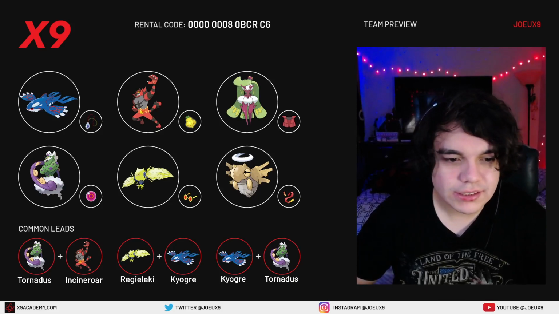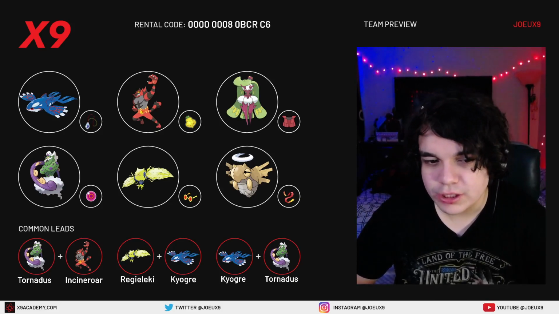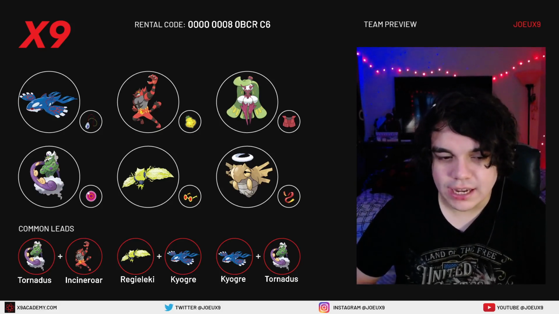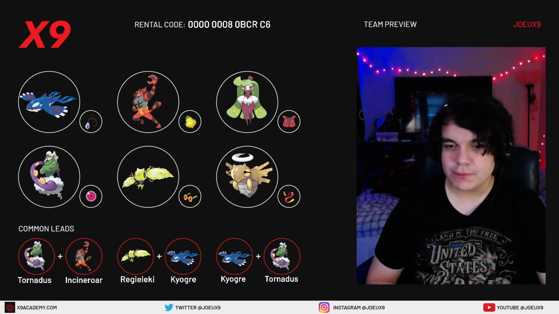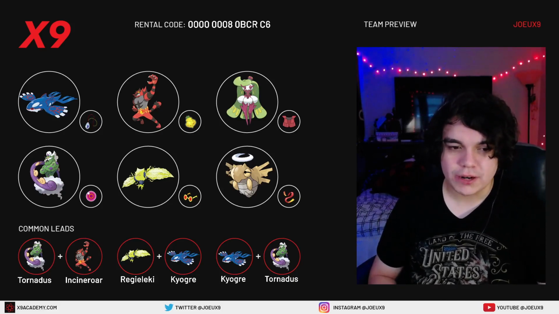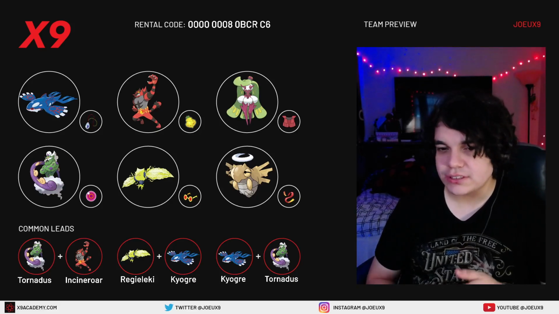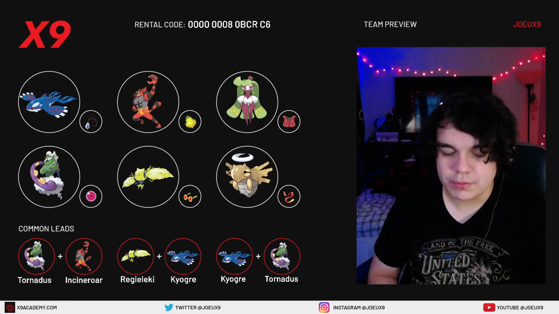So Tornadus and Incineroar, obviously very common lead here, being able to go for a Fake Out and a Tailwind, pretty straightforward. Another thing that kind of alternates with Incineroar is actually the Serena, because sometimes you can lead Serena just to immediately avoid the Fake Out, maybe you turn into your Kyogre and set Tailwind. So it really depends on the matchup and how you want to approach it, but two ways to approach the same idea. You kind of want to cycle into your Kyogre safely, get the Tailwind up, and then sweep through with the Kyogre.